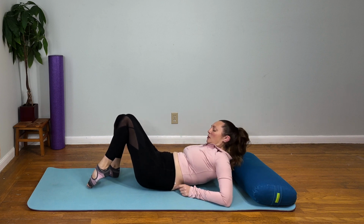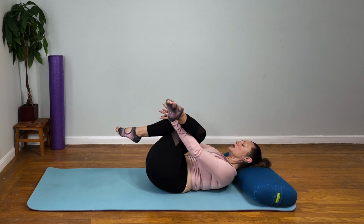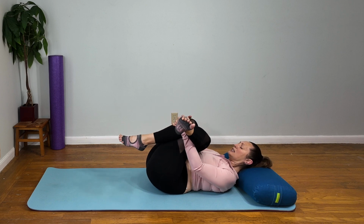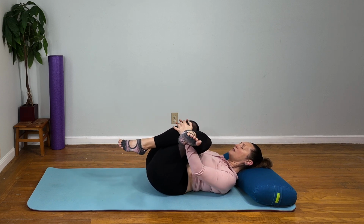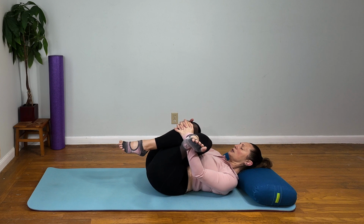From here, let's stretch out the glutes. So lay down on your back, crossing your right knee over your left, pulling into your chest, shifting your knees over to your left. You're gonna feel the stretch in your right glute. That's what you want. Breathing into the stretch, trying to pull your knees in closer to your chest with each exhale.